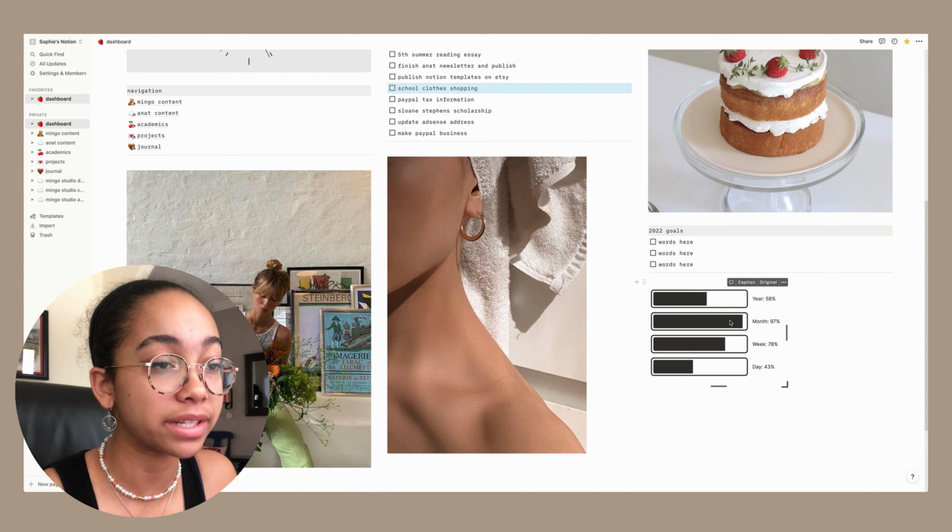And then this little thing at the bottom is actually not from Notion. I will try to find the name of the website that you can put little widgets on your Notion from. I'll put it right here on the screen. But I found this one just like, you know, shows a progress of 58% through the year. That's the same thing where this clock came from. It's just a little widget because it's cute and I want to add more aesthetic things.